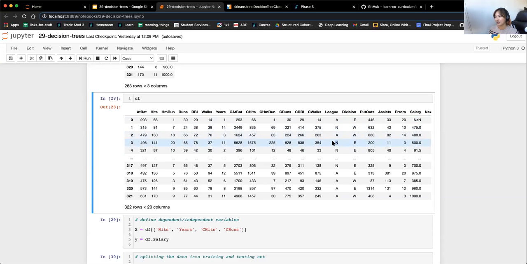If I did an encoding where I do 0, 1, 2 and keep it in one column, you don't want to do that because they're not numerically related like that. For this kind of data, if it's like a league where they're actually different categories, you will want to turn them into their own individual dummy variable columns. Versus something like, for your last project, some of you did dummy variables for the number of bedrooms versus some people kept it as a continuous variable.